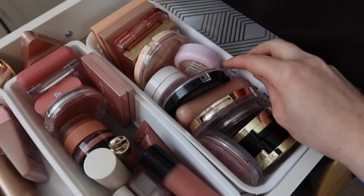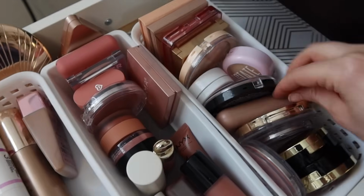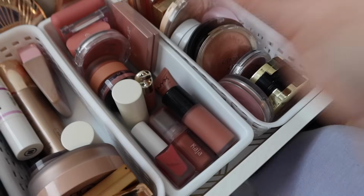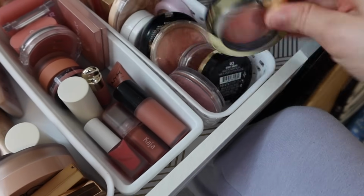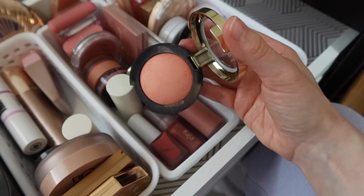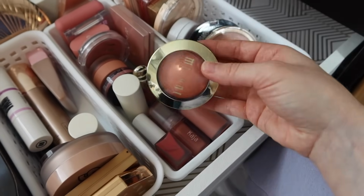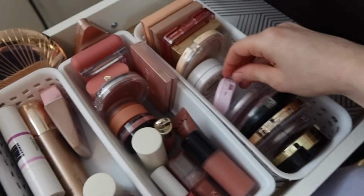So for powder blushes, one I already know that I want to add in is this one, if I can get it out, that Buttermelt Bronzer, which I've been wearing as a blush. Definitely not done playing with this, so I'm going to put this one back in. And then let's do another one of my favorite spring and summer blush shades. This is Milani Luminoso, such an OG blush shade, so pretty. Really similar to that Essence Pure Nude Baked Blush. Also kind of like a blush lighter. Definitely looking forward to using that. Okay, so I think that's enough blushes.